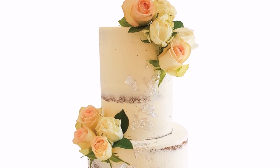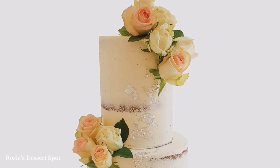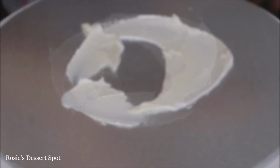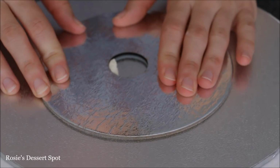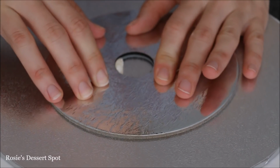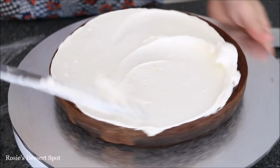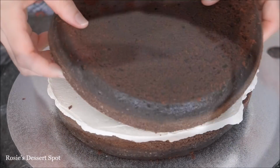In this tutorial I'll be demonstrating how to create this super tall naked cake and how to install a center dowel. To begin, I have my 12-inch cake board and with some buttercream applying a 6-inch cake board on top. This already has a hole pre-cut in it to feed through our center dowel. I've taken another cake board and I'm popping my 9-inch cake on top.